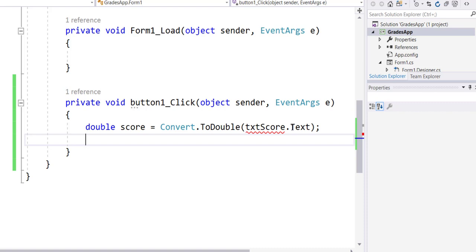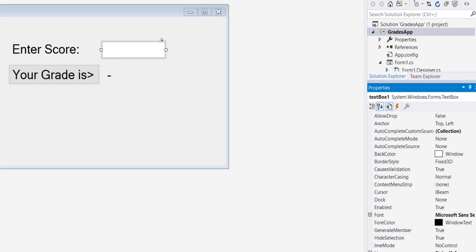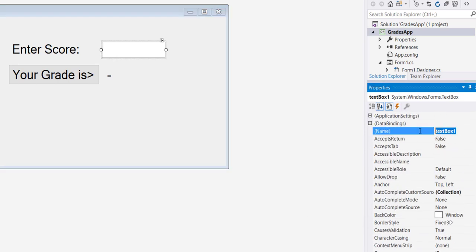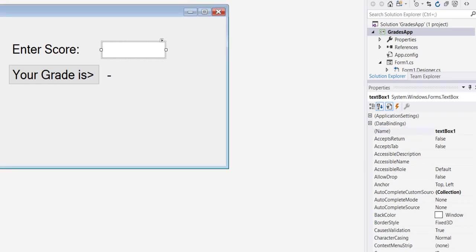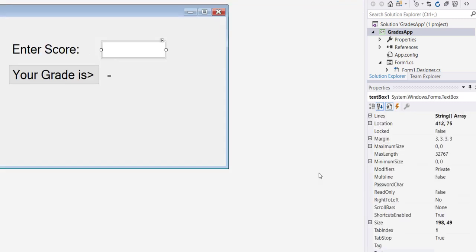Very good. I never changed my names. That's why. I want to show you that. So look at it. I'm still having TextBox1 there. If you are ever coding and you type a name and it errors out, this red line is there for a reason. It is to tell you that something was named differently on the form than what you're trying to use. Okay?